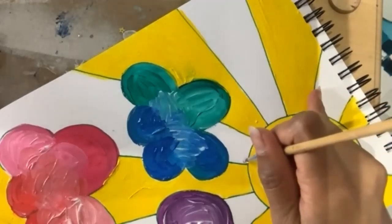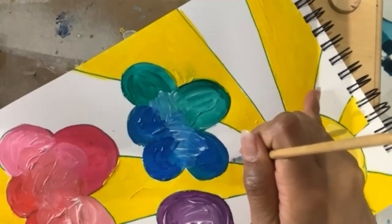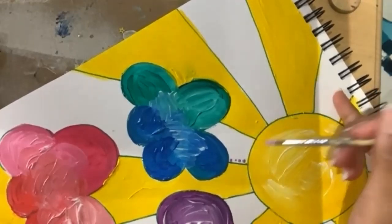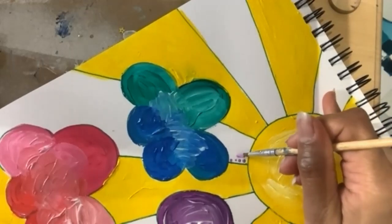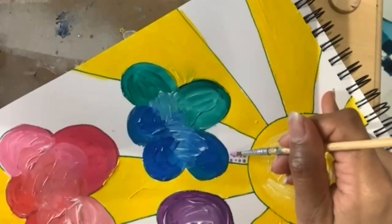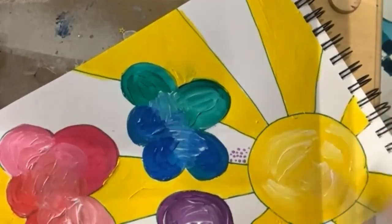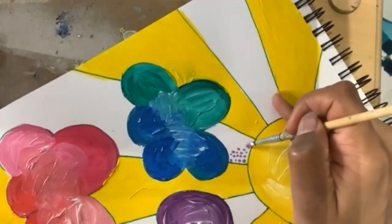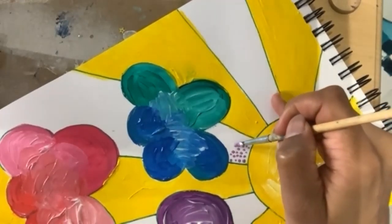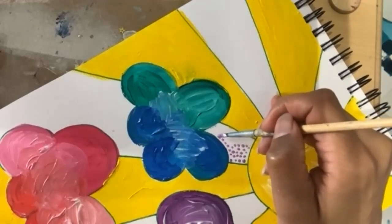I'll just be careful, your paint might be a little bit wet in places. But this is what I mean. I'm just making some marks, so we've just got dots happening. You can do them in a straight line, or you can do them a little bit zigzaggy. You can just follow, for example, the curve of the cloud.